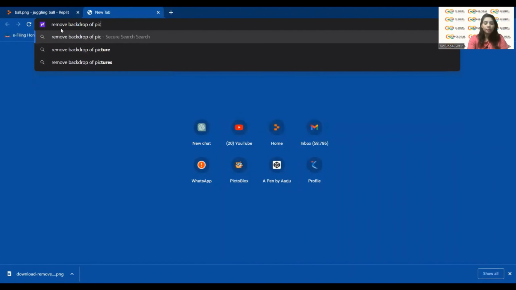PNG file, that's ball.png, and I want to create a surface where my PNG file has to be shown, like I have to show my picture. So for that I need to create a surface. I will write self.rect equal to self.image.get_rect(). This is done. And after this I will define another function.